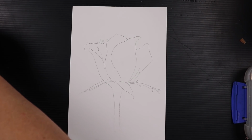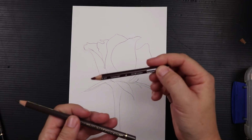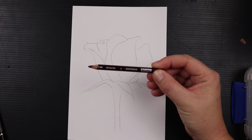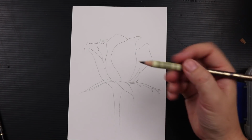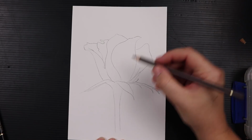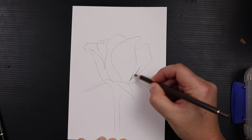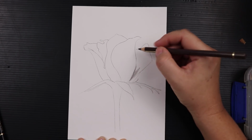Now, with the Prismacolor pencils, they don't really have a really nice warm dark brown, so if I was using the Prismacolors, I'd be using the Tuscan red, which does the job as well. Okay, so I'm going to go into these darkest areas, and they are the areas mostly where the petals are casting a shadow on themselves.